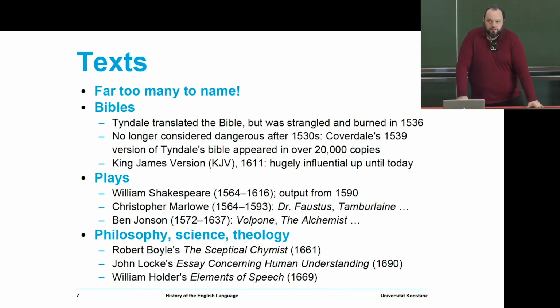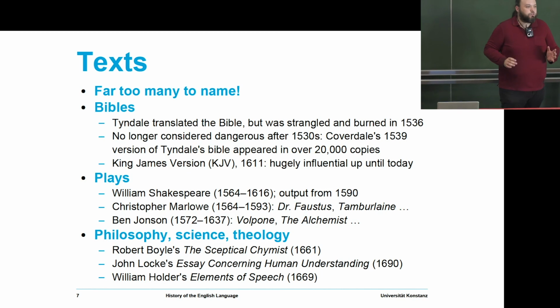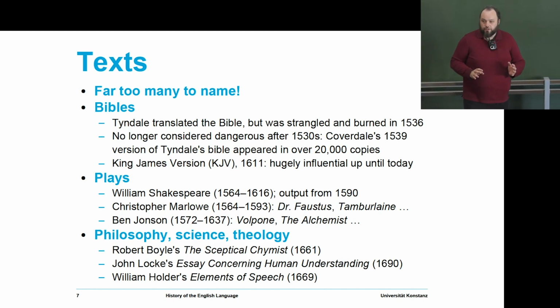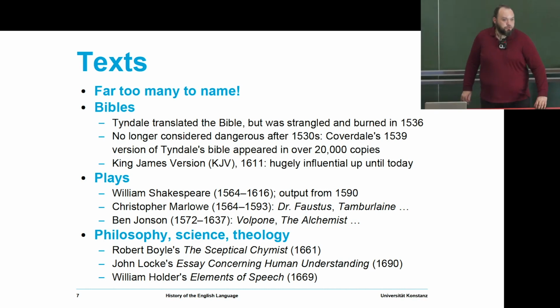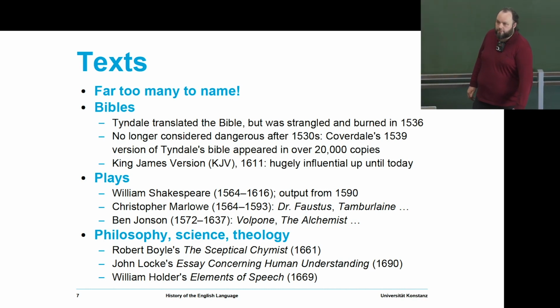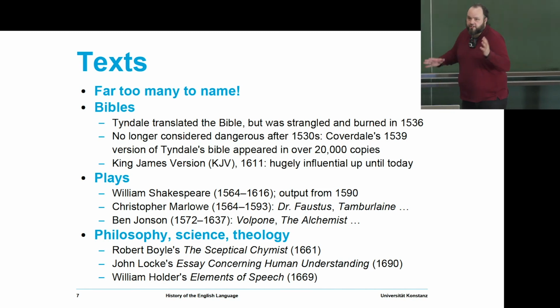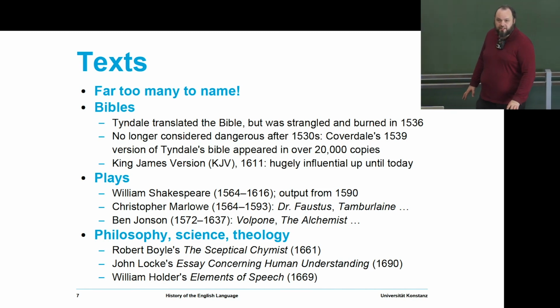Another exciting thing about this period is that we get texts from different genres. So we start getting the first texts that we could probably really call scientific texts. Though the word science itself was not in use during this period, these people would have considered themselves to be various things, alchemists, chemists, natural philosophers, but not scientists. That term comes only actually in the 19th century.